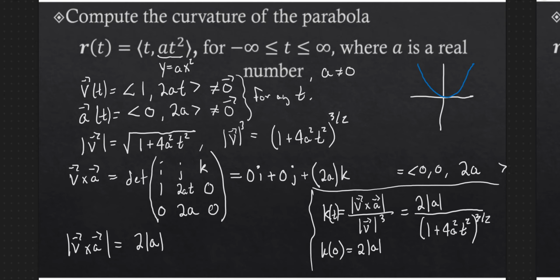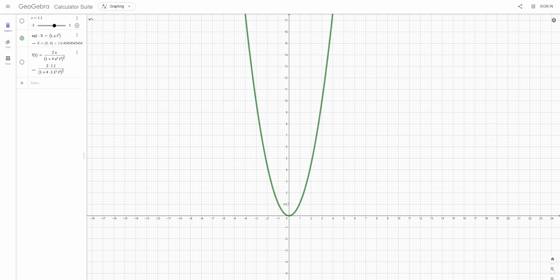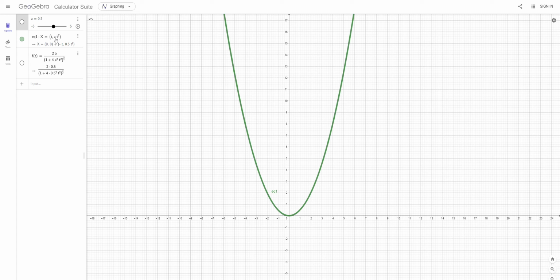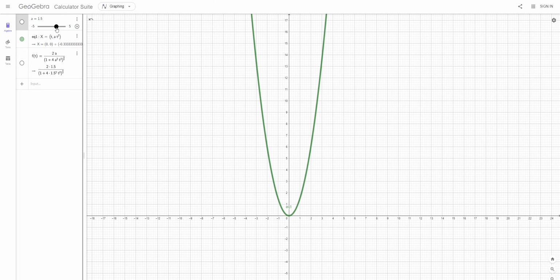All right, I'm going to jump to an interactive figure from our text. I'm trying to remember what scene I have this in. Let's try this. Yep, there. Here is my parabola. I just put in (t, a t squared). So it knows this is a vector valued function, and it's going to graph the trajectory of it. And then a here, I can wiggle around. When I put a parameter a in this in GeoGebra, it recognizes that as a variable quantity that I can then change.